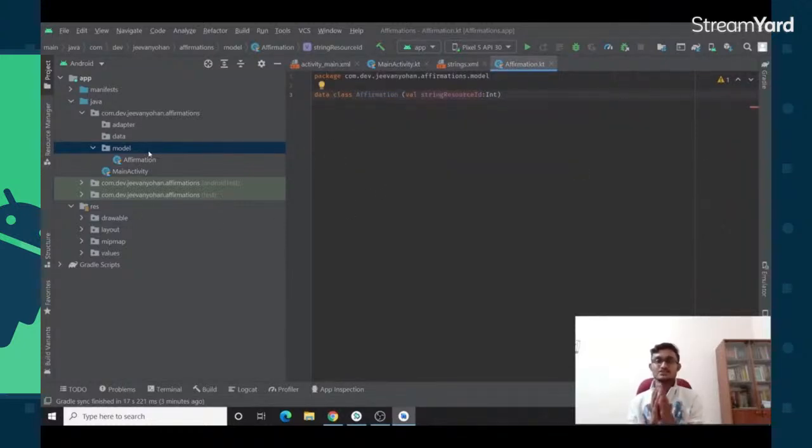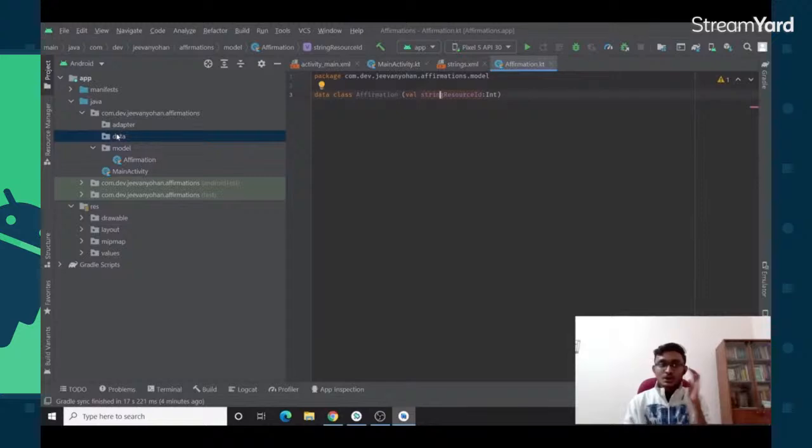Now we need a data source, right? So what is the data source? In a real life application, when you build an app, you will be getting the data from the internet, calling an API or something, and there will be different sources of data, right? But the application doesn't need to know the original structure of the data. It just needs to process whatever it needs.